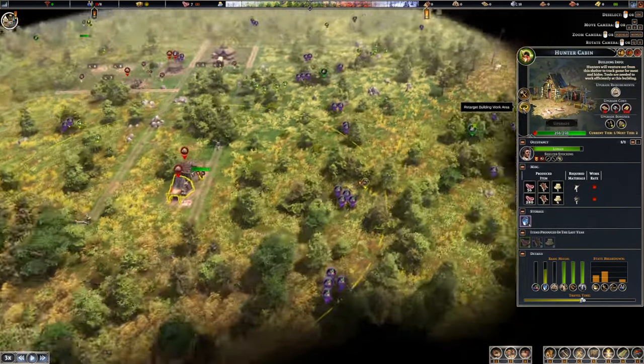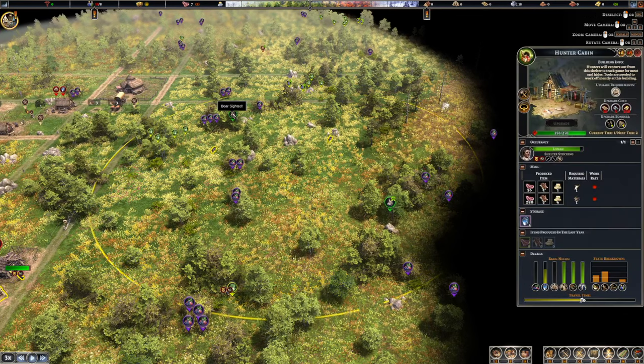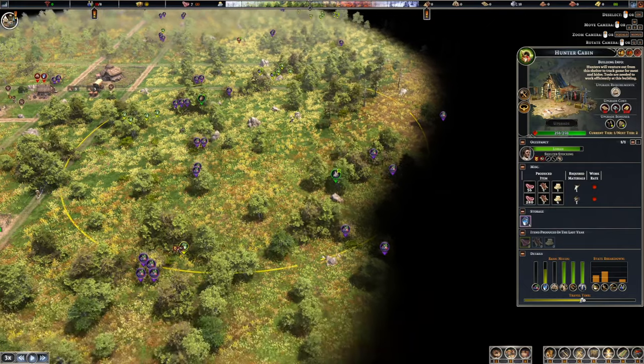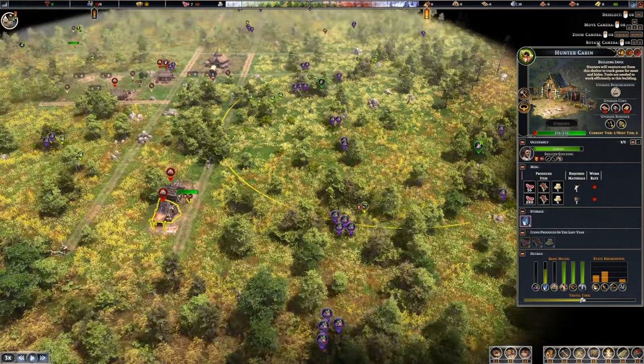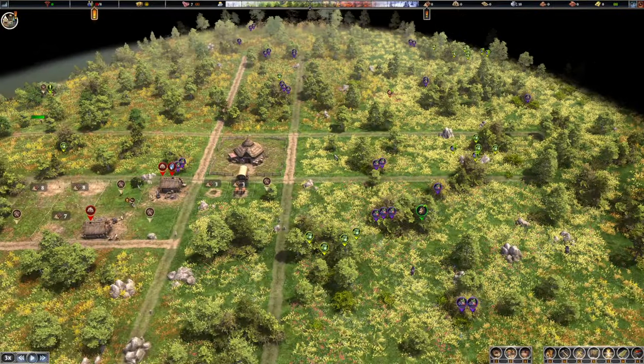The hunting hut as well, make sure you do place it in some place where you're going to be able to get the different resources which are shown. So we've got boar and we've got deer in this area. So that's going to be a fantastic place for us to move that to. So that's really good.